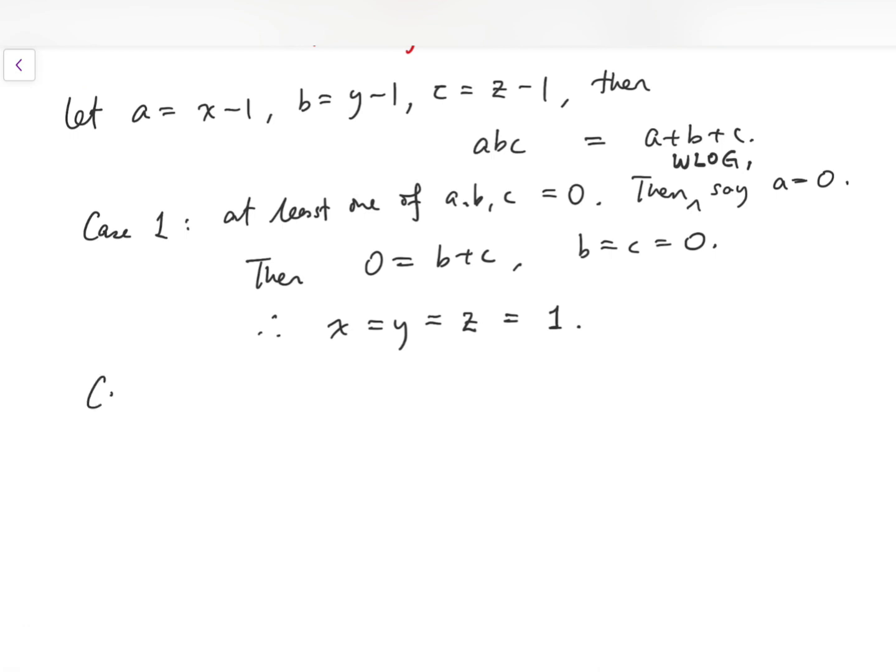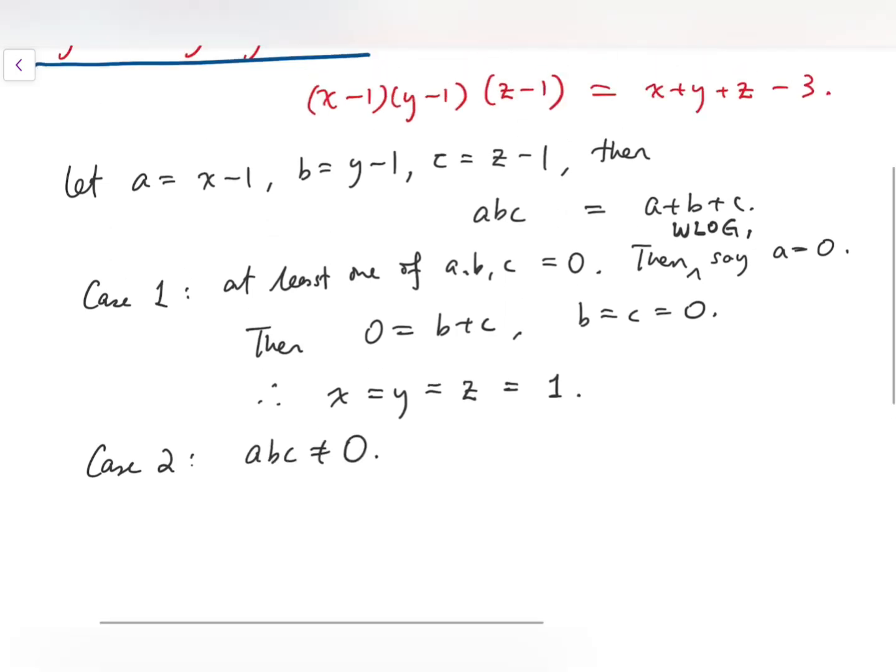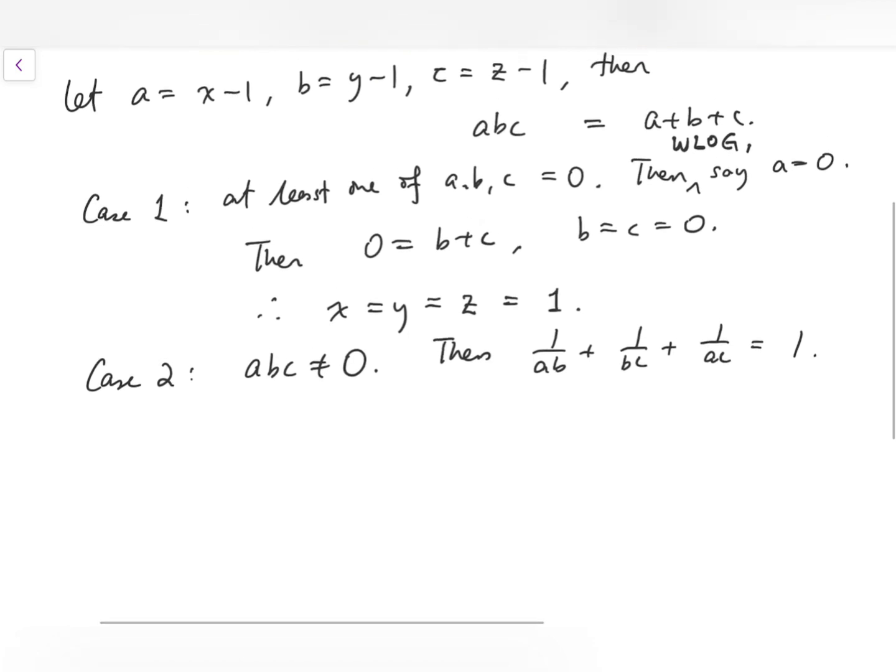While for the second case is that none of a, b, c will be 0. Then I can divide both sides by a, b, c, and I have a sum of 3 fractions, but all with numerator 1 and denominator some positive integer, is equal to 1. Again, it's a very common problem, adding 3 fractions together, which gives 1, and 3 of them are all proper fractions. So there is actually a bound on the largest fraction.